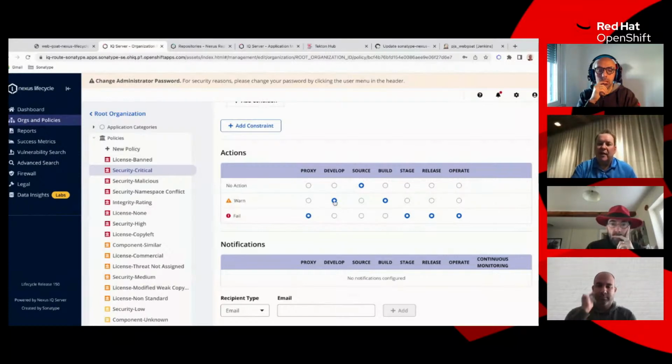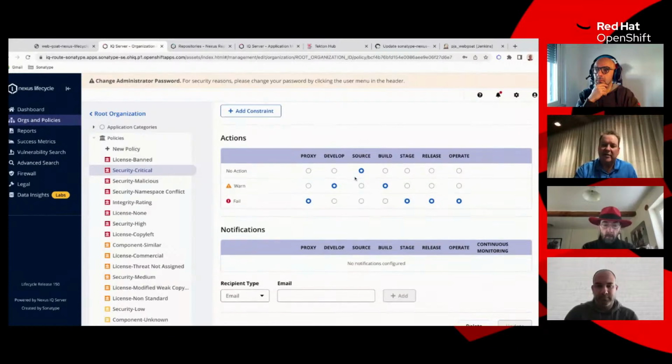Now, usually for developers and for build stages, we do warns because developers don't like tools breaking their builds. That's just how it is, right? But we want to give developers warnings to say, hey, there's some potentially bad stuff that you're sending through this pipeline. And by the way, in stage release and operate, it's not going to make it out. So we're not going to break your build, but we're going to warn you that you're going to have to change this. So no build break, but you'll still have to address it.